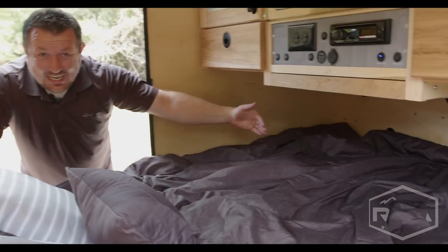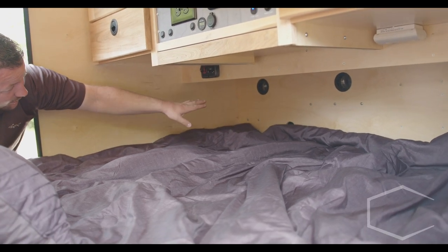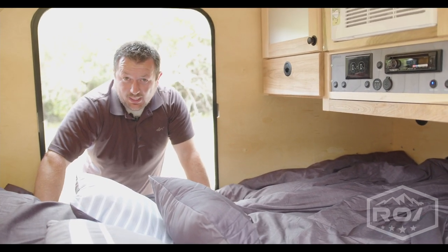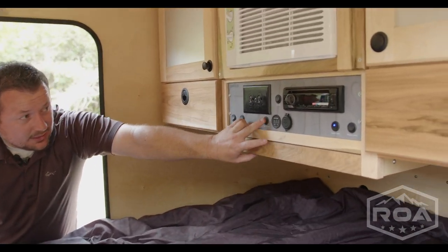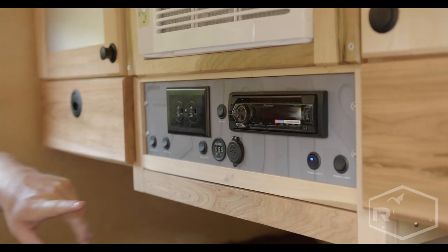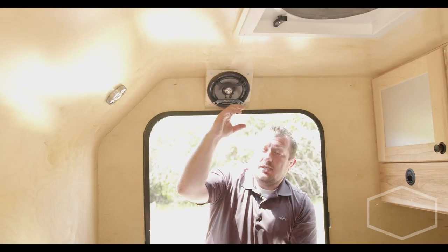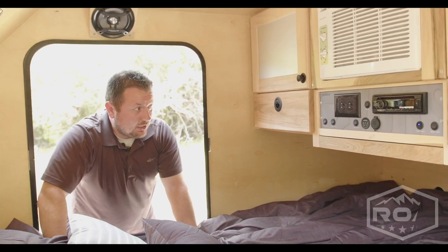In the back, behind the kitchen, right here, you have your control panel for your heater and a fan. It's a 6200 BTU heater. Propex is the name of the heater. In here, this is our control panel. This is the voltmeter, which allows you to see your battery. This will turn on the stereo for you. We did pick up the stereo package option for this particular unit. So we have Pioneer speakers both inside the cabin and also in the outdoor kitchen, which is really nice.